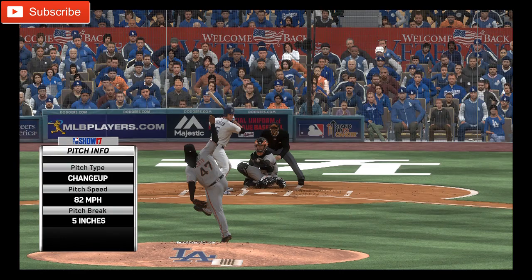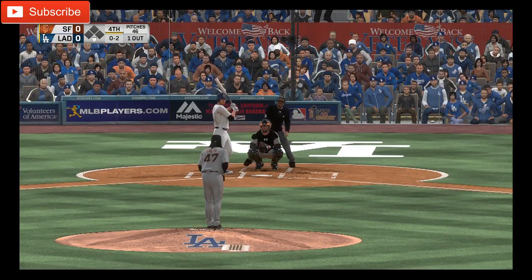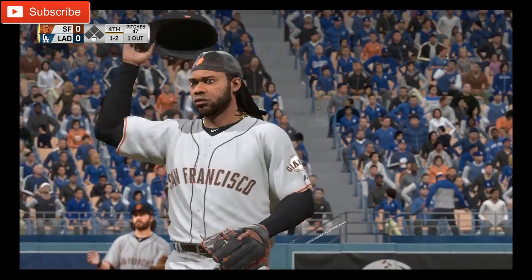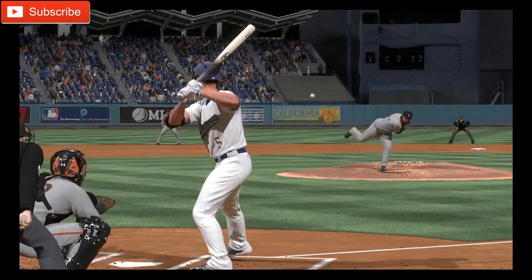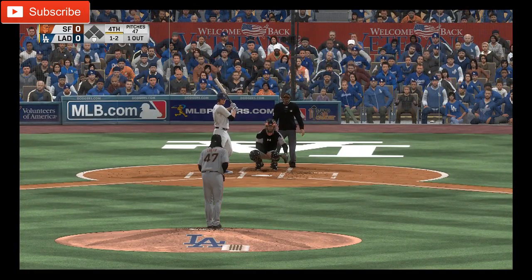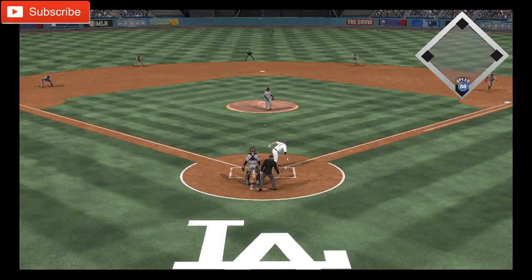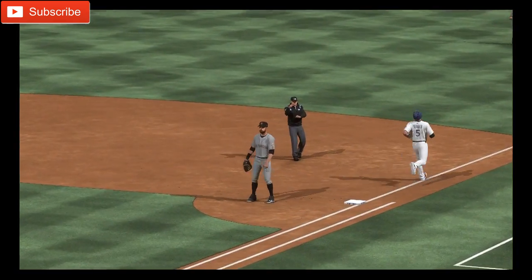Both on the inside half, both for strikes. There's nothing you can do with it. You just got to hope now you get something to hit. The windup and the 0-2 pitch. And a neck-high fastball that time. Boy, if you're going to throw a pitch like that to this guy, you have to make sure it's up above the zone like that. He can't do a whole lot with that, but if it were a little lower, he can and will make you pay big time. Little chopper back to the mound. In time to first, and there are 2 away.